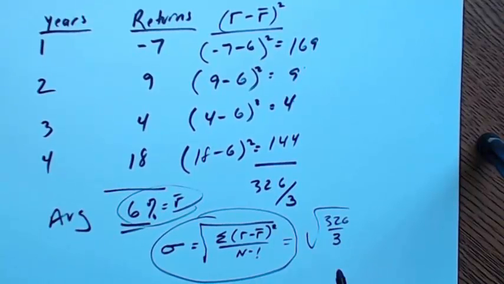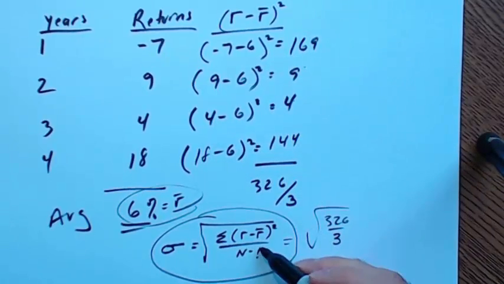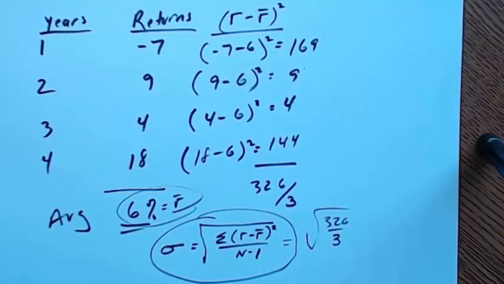Now n minus 1, basically what I'm doing is taking an average of these squared deviations when I divide by n minus 1. Normally you divide by n to get an average, but remember from statistics that there's a minus 1 degree of freedom adjustment, which you don't need to worry about, but basically it's n minus 1. And I actually don't care if it's n or n minus 1, but we're going to follow the textbook, and the textbook shows us that the calculation is n minus 1. And that assumes a sample, if you recall from statistics. If it was a population that we were dealing with, then we would divide by n.